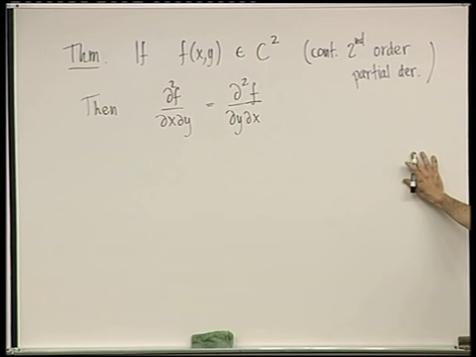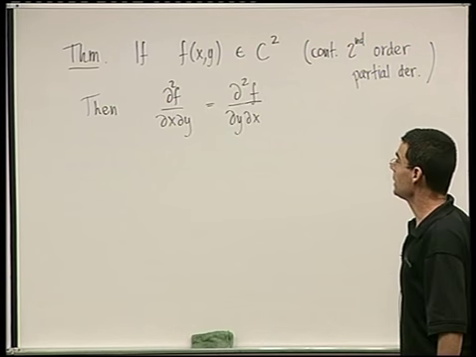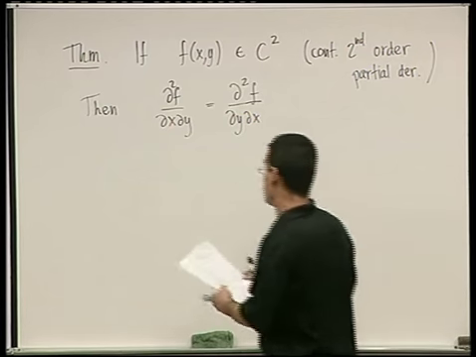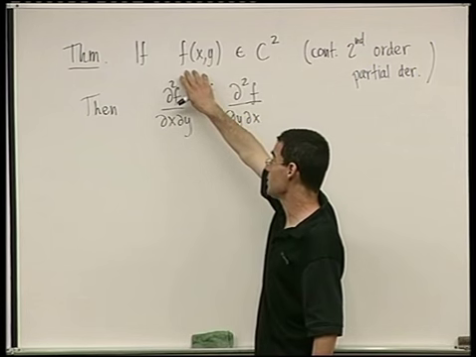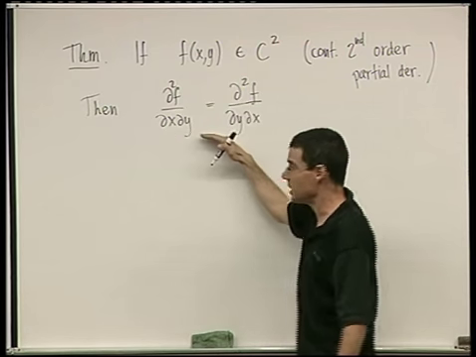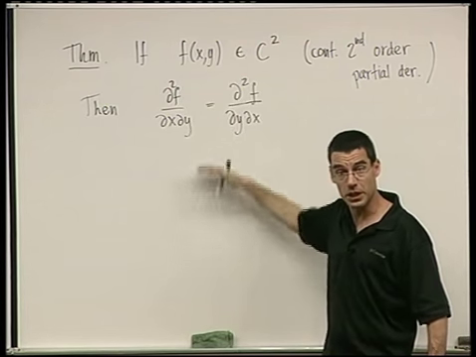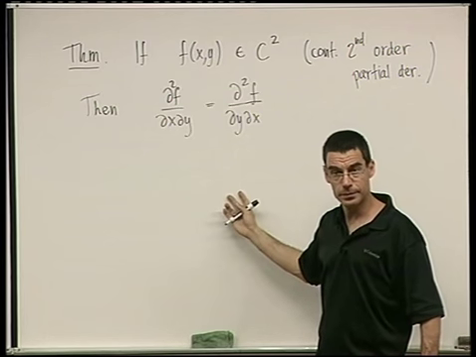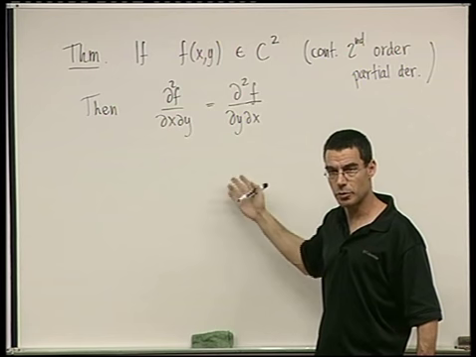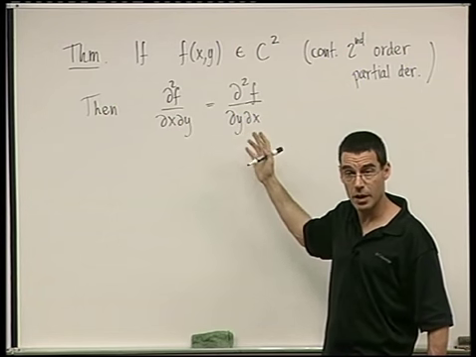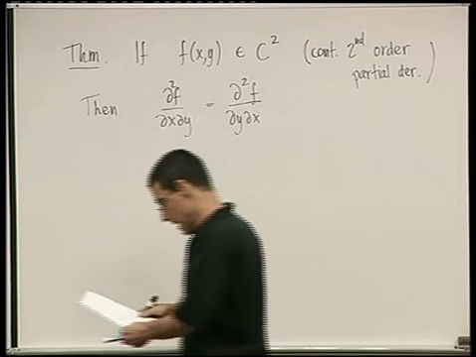Good? Everybody? Okay, so that's what we saw happening in the example. Let's just say that if f is a function of x, y, and z, then the "then" part of the statement is going to have 3 equalities for all the various mixed partials. Clear? Good? Do I have to write the f(x,y,z) version of this theorem, or is it clear what's going to be written there? Everybody? Okay.